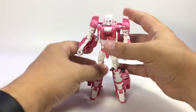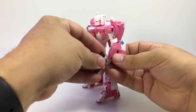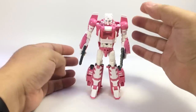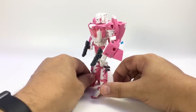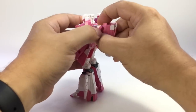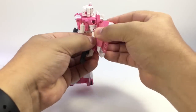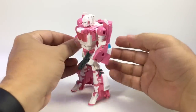Attach her head and there she is. Nice paint job. There's speculation about the retail release — I hope it's painted the same, but since this is the exclusive version maybe it has more paint apps. It is Hasbro so they could go either way. I would like to think they release it to mass retail with the same paint applications, but who knows. She's a very nice looking RC figure in this mode as well. You can take the shield and put it on her arm — she actually comes packed with it on her arm — but for symmetry I leave it on the back, or you can take it off entirely if you don't like the backpack.